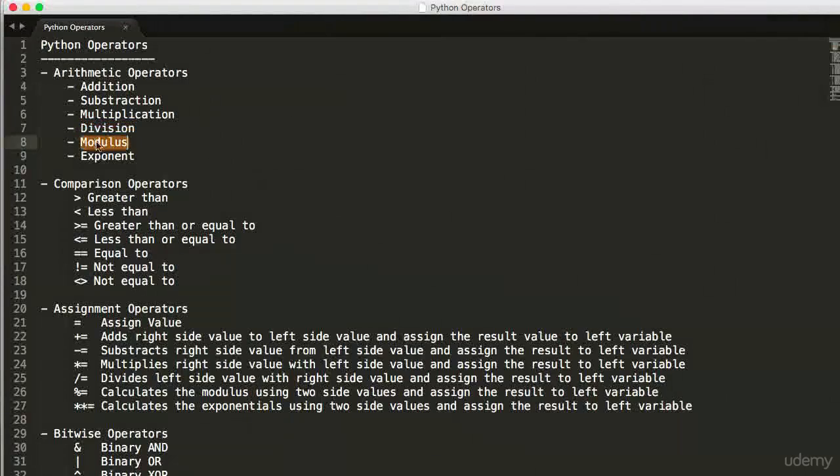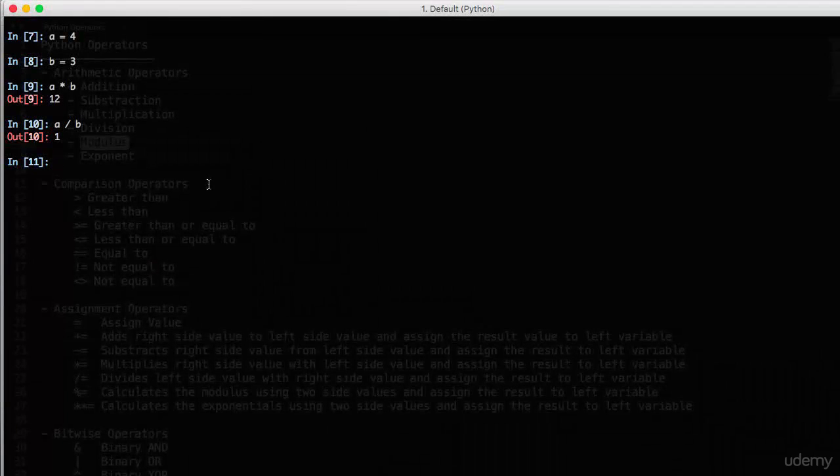And the next one was modulus. So what is meant by modulus? Modulus is nothing but the remainder of the division operation. For example, a is equal to 45, b is equal to 6, and when you type a modulus b, the output should be 3. So how did we get the output as 3? When we divided 45 by 6, the quotient was 7, since 6 sevens are 42, and the remainder was 3. So that was the actual output.